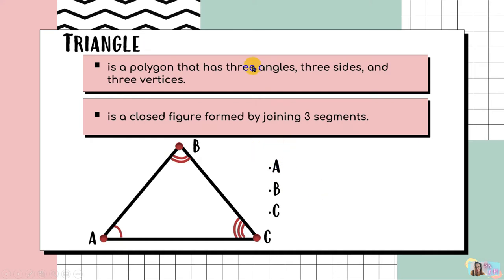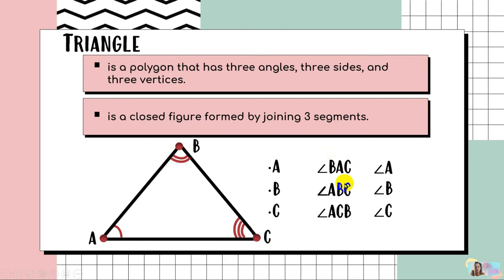The parts of the triangle, again, we have three angles, three sides, and three vertices. The vertices are point A, point B, and point C. And for the angles, we have angle BAC. When we say BAC, the angle being referred to is the one at the middle vertex, angle A. We can also name this as angle CAB. Another angle is angle B, or we have angle ABC or CBA. The one being referred to is the one in the middle, which is angle B. Then the last angle here, because a triangle has three angles, is angle C, or we can name that as ACB or BCA. It is in the middle.